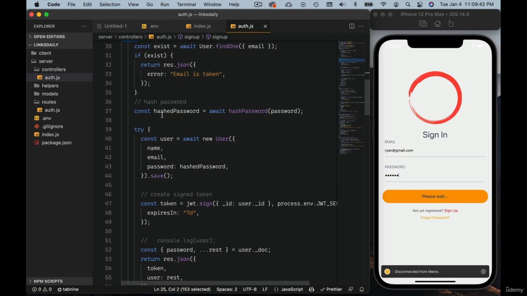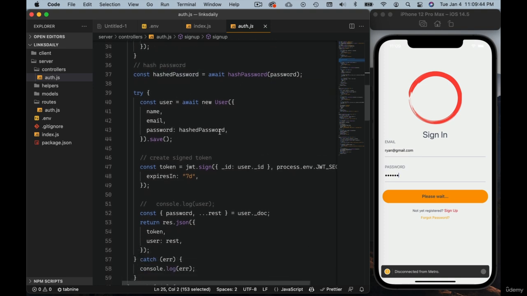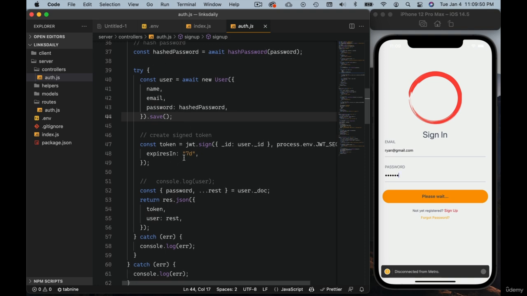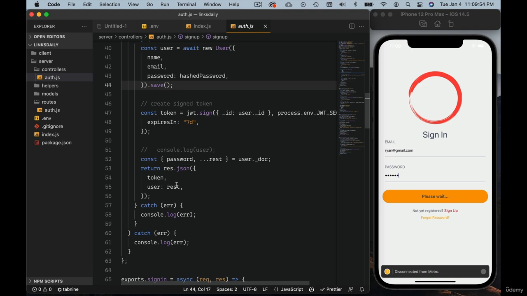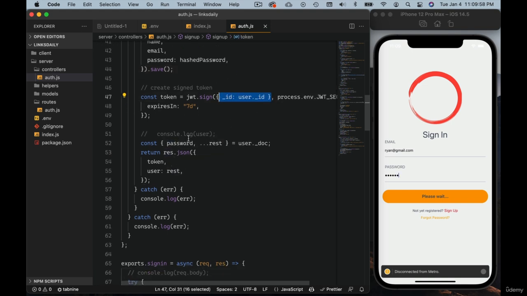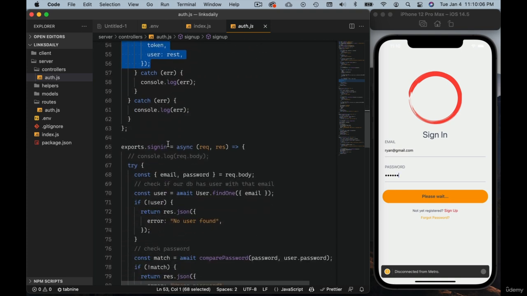Before we do that, we hash the plain password and we create a new instance of the user, and we save that. Once we save that, we generate a token using a JWT sign, and we use the user's ID to create that token, and then we send the successful response to the client with the token and the user object. So that's how sign up works.